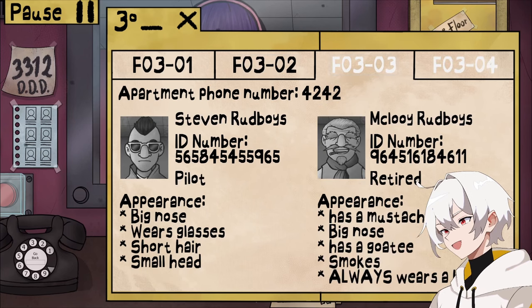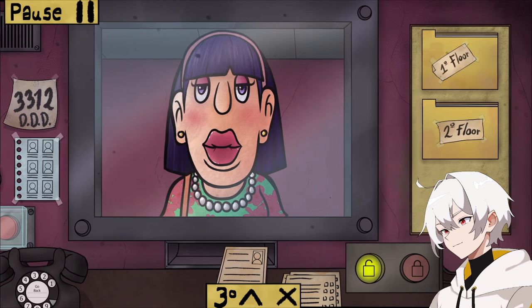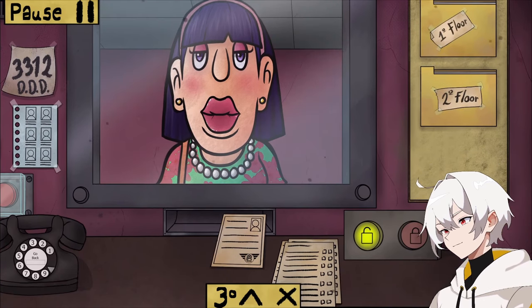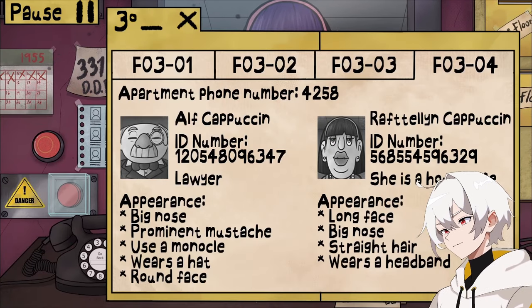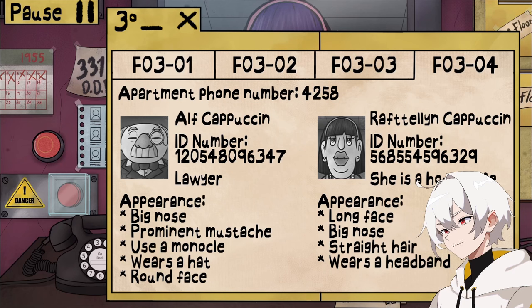They say that you can let in people who aren't on the list when they have a reason for it. Oh wait, where is this thing? She doesn't have a reason. She just says, oh, I'm on the list. Check again. What am I supposed to do with this? Raftelin Cappuccino.